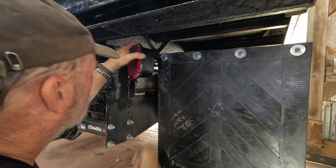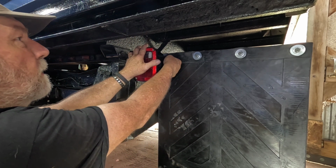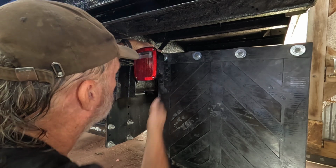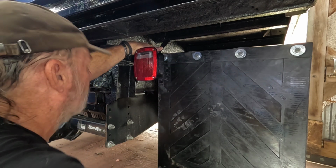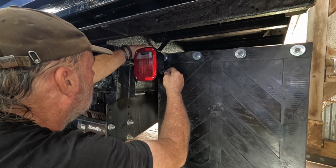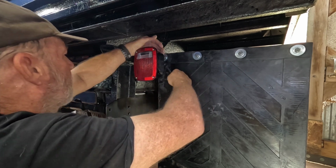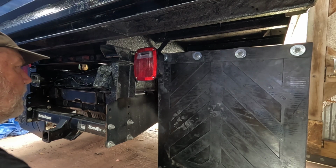Now I gotta plug them in, and up here we go. Not hardly enough room for my fingers behind that, by the mud flap, but we'll get it up there and then take a ratchet wrench and use being bent a little bit that way, but I think that'll be okay.